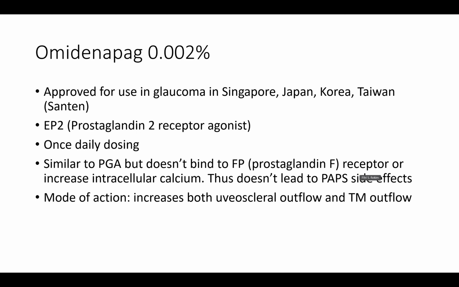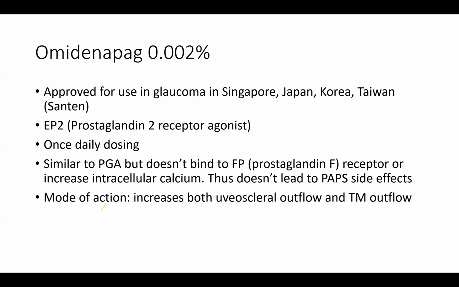It's an EP2 receptor agonist, so prostaglandin E2 receptor agonist, with once a day dosing. It's similar to other prostaglandin analogs like latanoprost, but it doesn't bind to the same receptor. Those agents bind to the prostaglandin F receptor and thus increase intracellular calcium. So this agent doesn't do that, and it doesn't lead to the same prostaglandin-associated side effects of periorbital fat pad atrophy and lash hypertrophy.